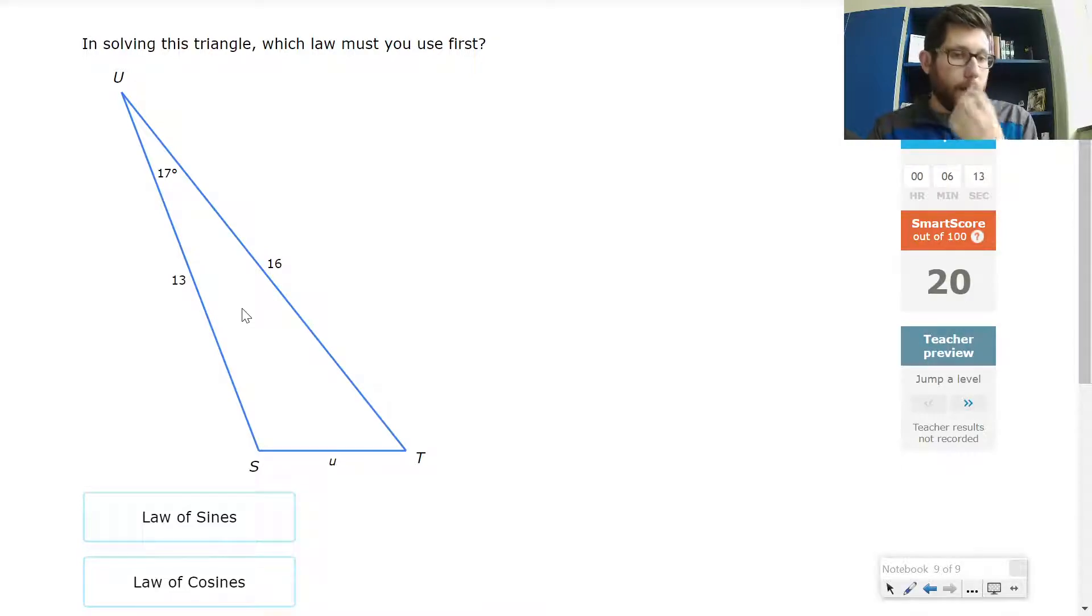One thing to point out here, you do get double points. So you can get to your score twice as fast as you'd normally be able to with half the number of questions. Let's look at another one here. So again, what I'm looking for really is one set of angle pair opposite side, angle pair. If I have that, then I can use Law of Sines. If not, I'm going to use Law of Cosines. So once again, here I've got side angle side. This is very similar to the last one, so I'm going to go with Law of Cosine here.